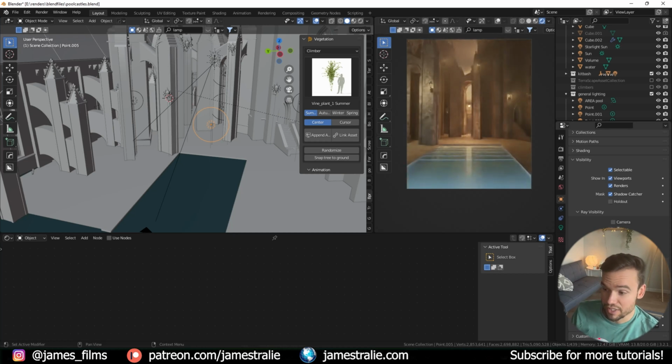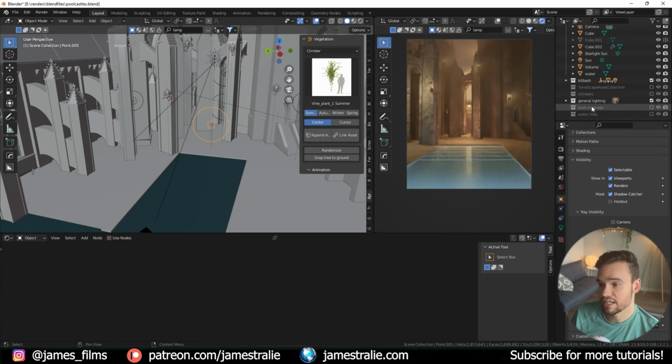And then if I turn on this volume scatter, you can see sometimes this works, but it also adds a lot of fireflies, a lot of noise to your scene too, just because you're having a lot more light bounces. So I didn't want this light to contribute to the volume scatter. I was fine with just having the sun lamp and the HDRI contributing to that as well. So I just turned off the volume scatter for all of these point lights, just to reduce the noise a bit. I didn't really need that extra atmosphere from it. I think it was already coming through pretty well. So that is what I did there.